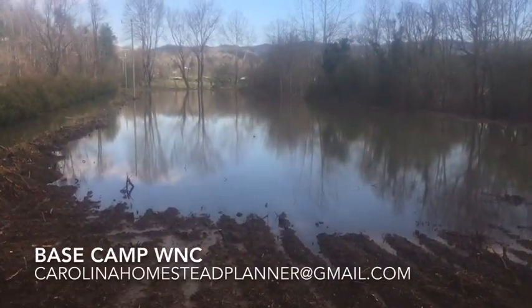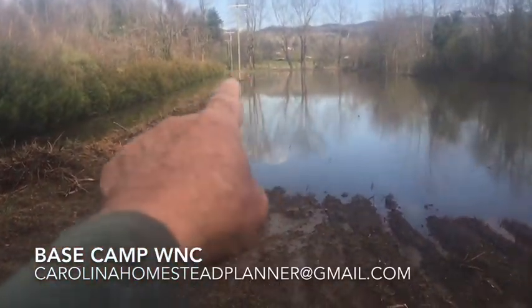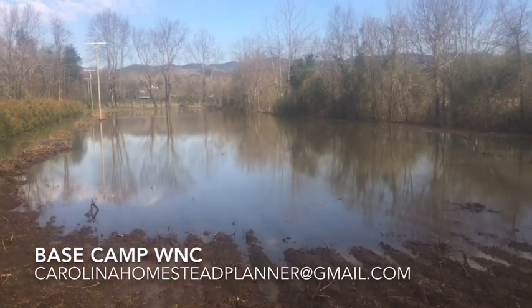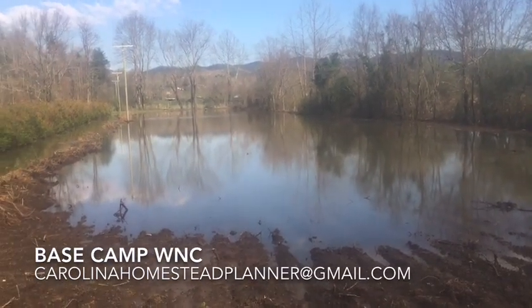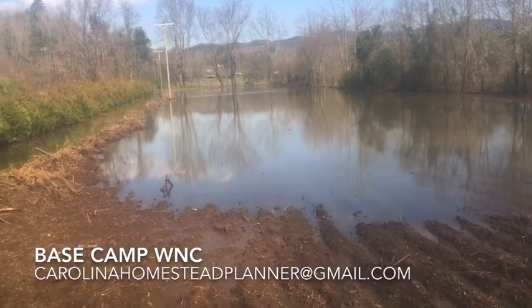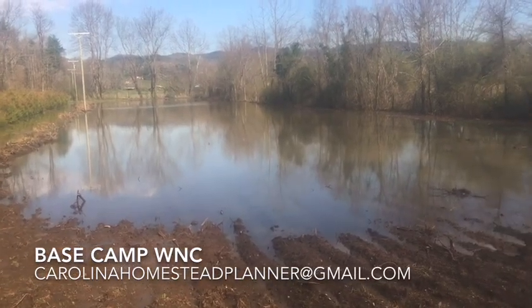Well, here's this first field he mowed down to replant. He pushed all the stumps and debris up. Of course, it's underwater. So I guess if you wanted to practice waterborne assaults or a landing or D-Day invasion, it'd be a good place to come and practice. But this is why we made a river camp out of it.